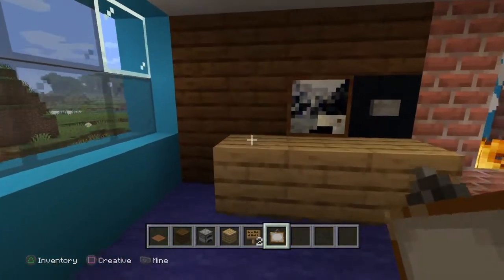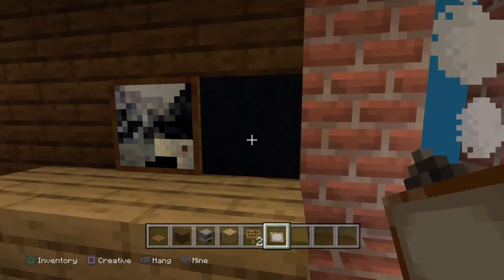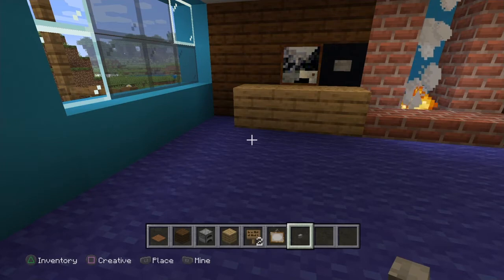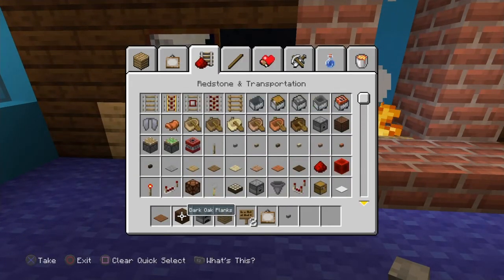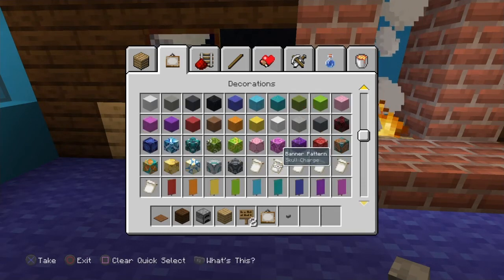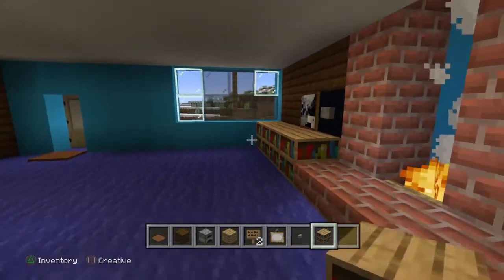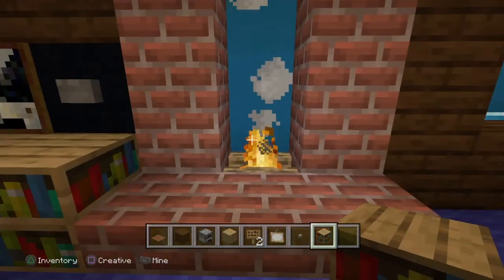I'm not going to have the switch — for the other part of the TV I'm just going to have the button. There's also another thing I wanted to do — I think I should have this bottom part be bookshelves, because in the show they have some random stuff below the TV, like those shelves with gaming stuff and probably books. Let me grab some books. Pretty good, I like that. This wall right here is good.